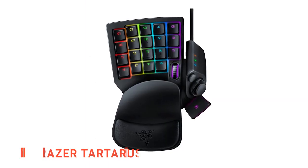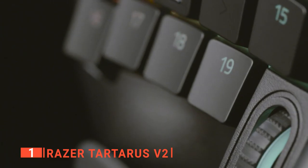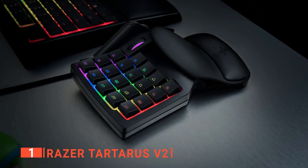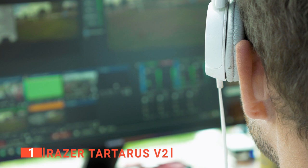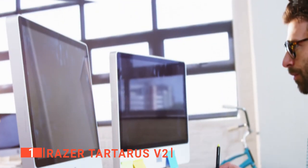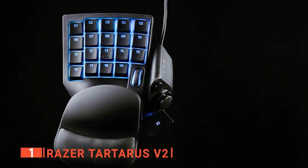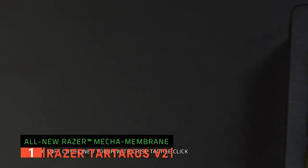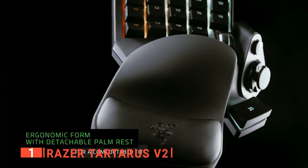Finally, our top one-handed keypad is the Razer Tartarus V2. Using its 32 programmable keys, you can set up your Razer Tartarus V2 to work just the way you want, helping you react to unexpected situations as you play. However, this one-handed keypad is not only made for gaming — you can use it for just about any professional work. It is designed to offer maximum functionality for gamers, graphic designers, and other professionals. Unlike most one-handed keypads which are mechanical, the keys of the Razer Tartarus V2 are made with mecha membranes — very soft and super comfortable to the touch — allowing you to swiftly switch from one key to the next and improve your workflow.